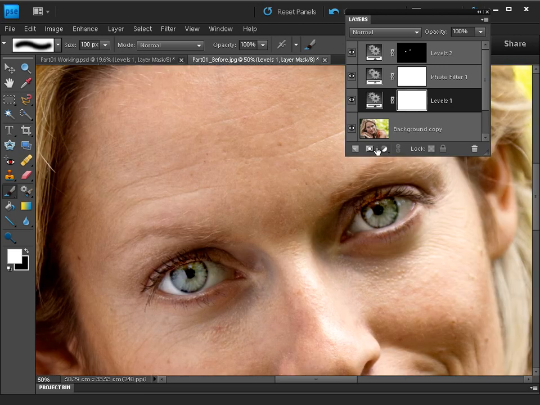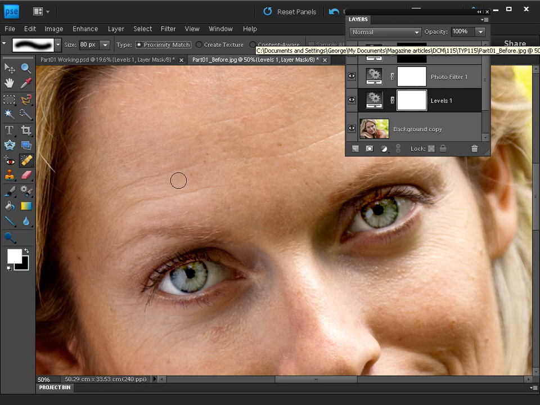And let's finish off by zooming in with the zoom tool and flattering our model just by removing some of these frown lines or laugh lines in the forehead here. To do that, I'm going to use this tool here, which is the spot healing brush tool. If I set it to proximity match should do the trick. Content aware in Elements 9 is very powerful, but it takes longer to work. And I think given there's lots of skin surrounding these creases or lines, it should work quite nicely.